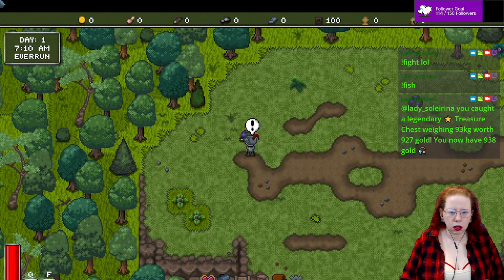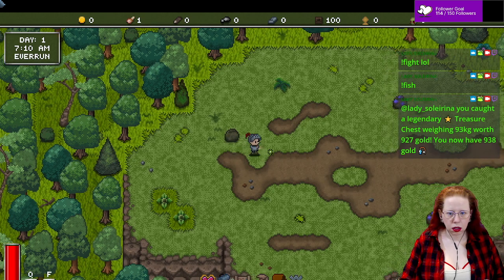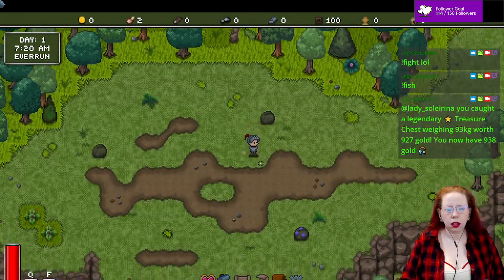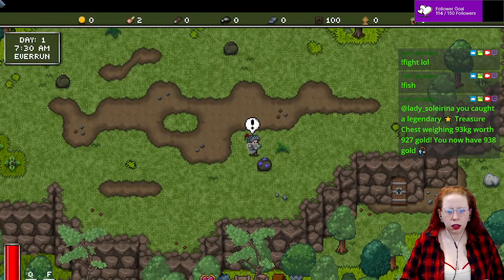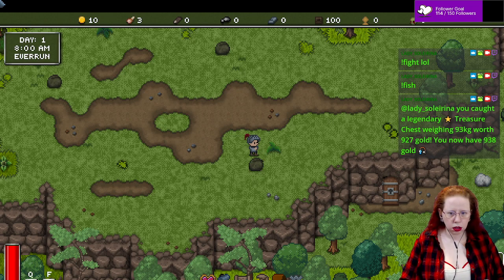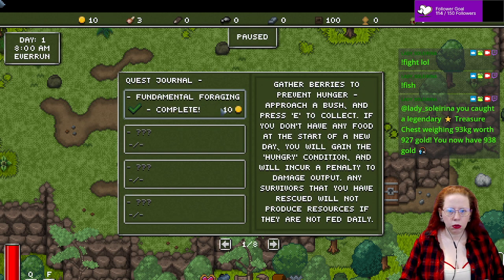Let's go find us, ah, hey! Got us one of them berry bushes. Okay. What was that? Oh, that was me pressing the wrong button. Hooray, we did the thing. We completed it. Okay.